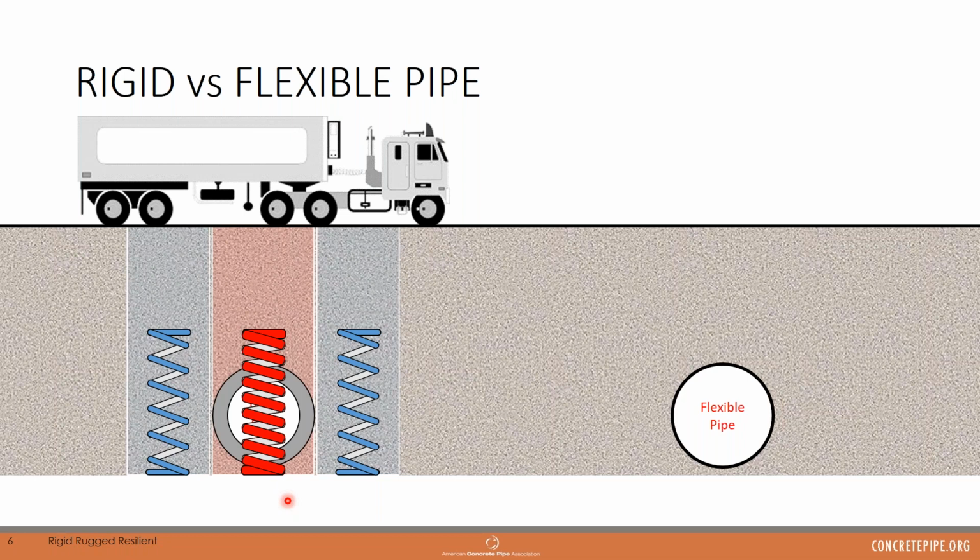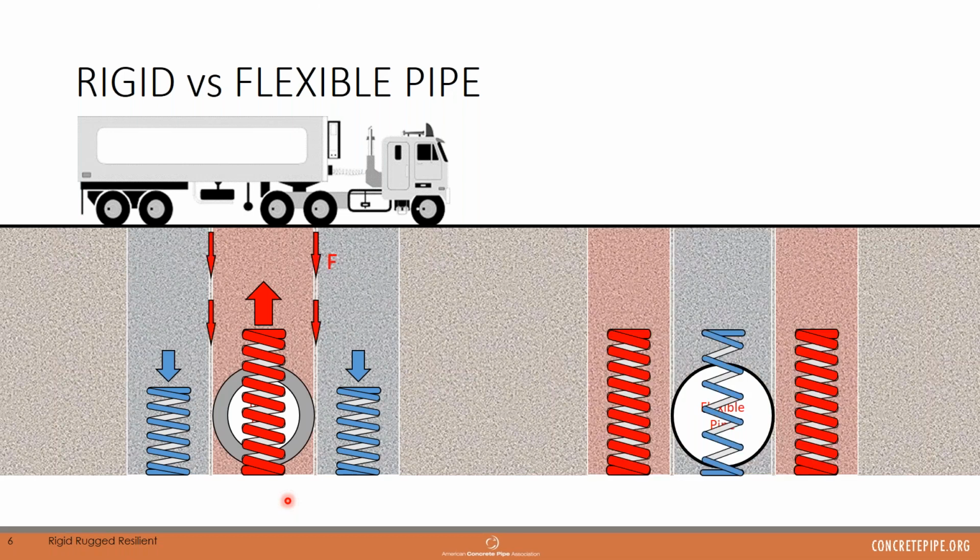So when you load these three springs from above with your typical live load and earth load, what ends up happening is the side soil is a little bit more compressible than the middle column, represented with the stiff spring there. And so what also happens when this occurs is you get this frictional force, or down drag, where the pipe in the center column is not only carrying the load from directly above it, but it's also carrying some of the load from either side of it, because of the fact that the side soil is a little bit more compressible.